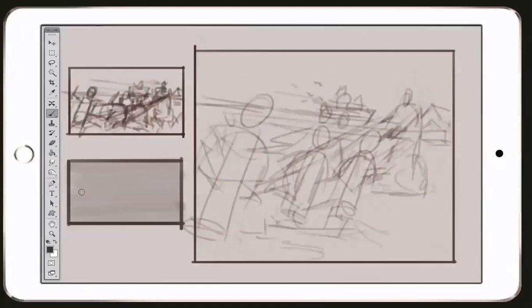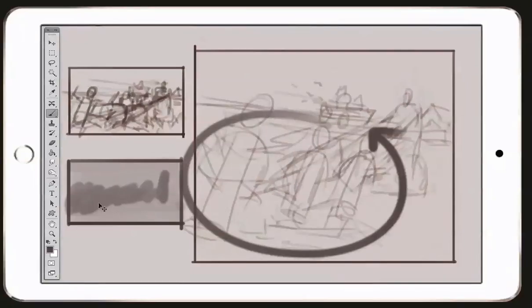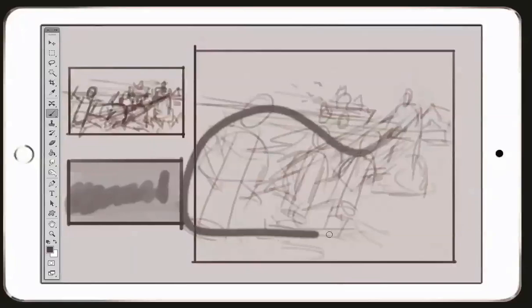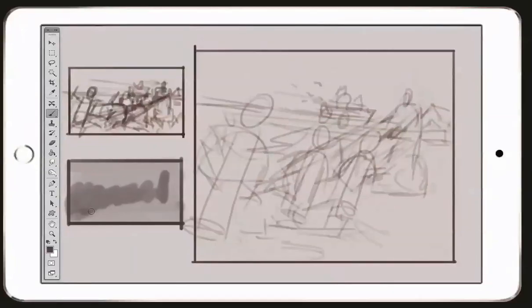And then what I'm going to do is add a darker value. And that darker value could represent these robots here that I just quickly roughed in like that. They could form this dark mass. And that dark mass, as you can see here in my little abstract diagram, is leading the eye in this direction toward the dominant climax, which is right there.